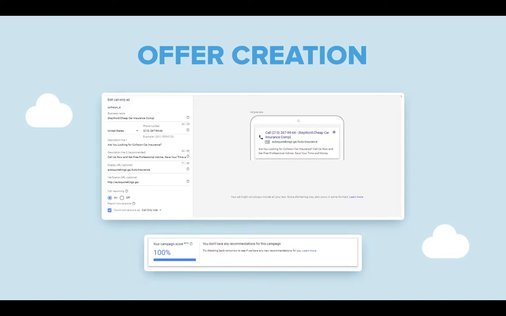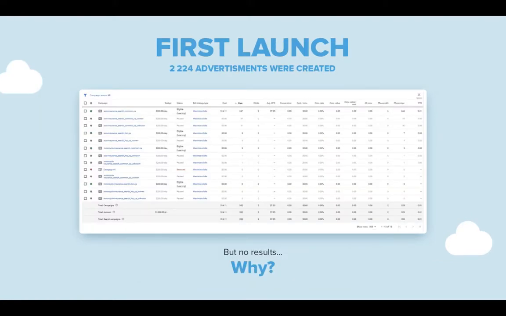We noticed an interesting thing. In the interface, there was a parameter called campaign score, and it appeared in beta mode. In general, we thought that we would press the button and get money, but no. We didn't have traffic for almost all ads. One day, two days, three days, really? We called Google and were shocked. 2,224 advertising campaigns and no results.